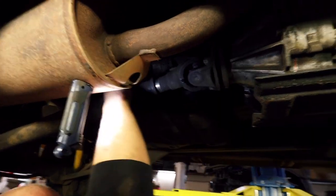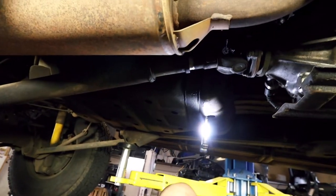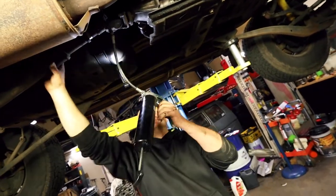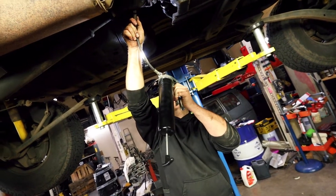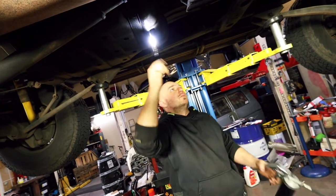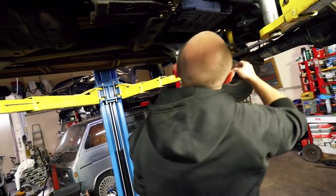Our other grease nipple here, that one's gonna be a little hard for me to get from that side. So I'm gonna spin it around here so I can get my fitting on. Unfortunately, a little hard for you guys to see, but that's just the way the cookie crumbles sometimes. A little bit of grease, and there it's starting to come out. You can even hear it starting to come out. When it starts to, it's like a little creaking, crackling noise.